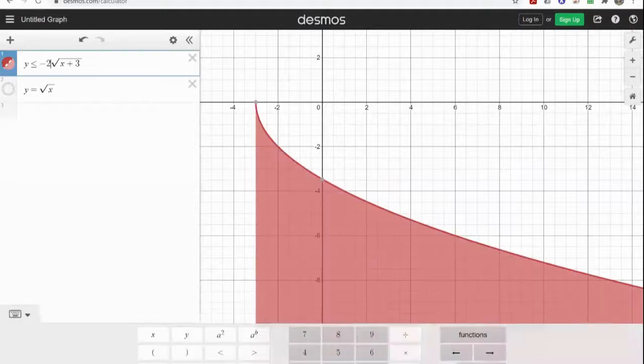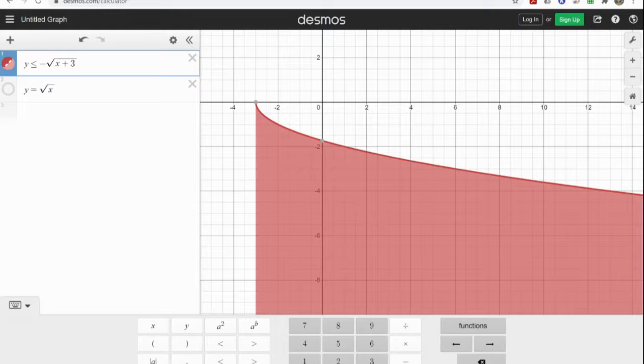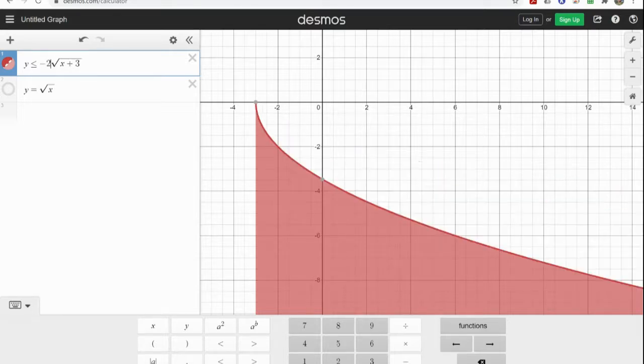You notice what happens if you take away the 2, just so we can cover that a little bit better. That's taking away the vertical stretch, making it just regular and not stretched out in the y direction, the up-down direction. See that? It kind of makes it more squashed, but this is the actual regular amount. When you put a 2 out here, again, it's a vertical stretch or a vertical expansion. So in the y direction, it's expanded. You'd think of it as kind of ballooning out, puffing out a little bit in the y direction. See that? It's really cool.